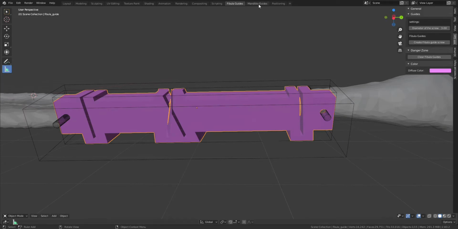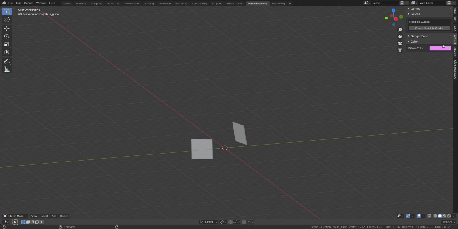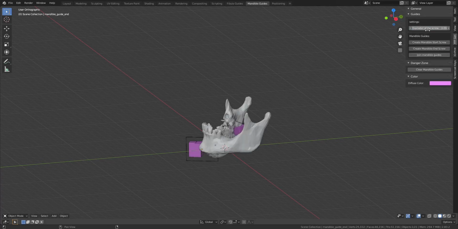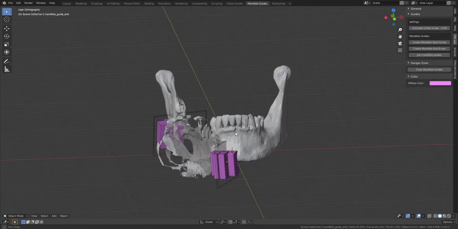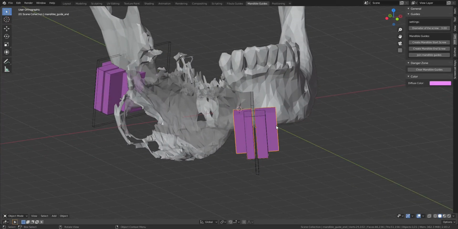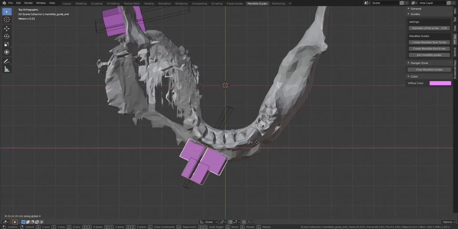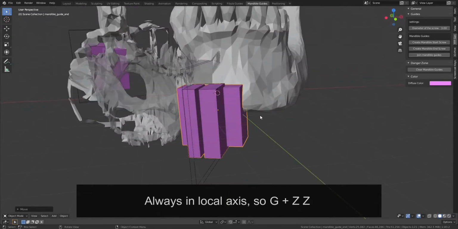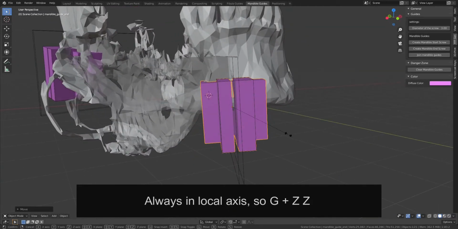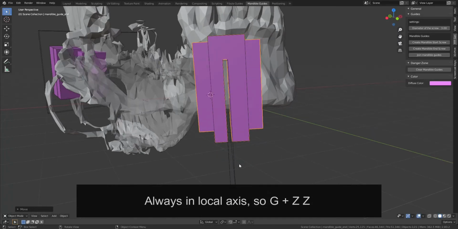Okay, now go to Mandible Guides, again FFF Gen, create guides. So, okay, like that. Grab it like that. Scale it on Z. Grab it Z. Okay.